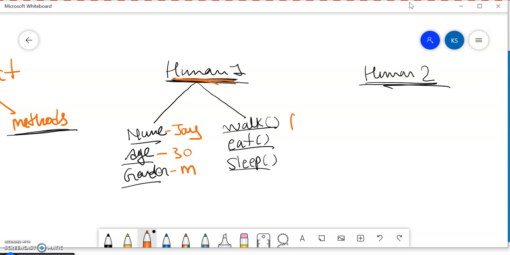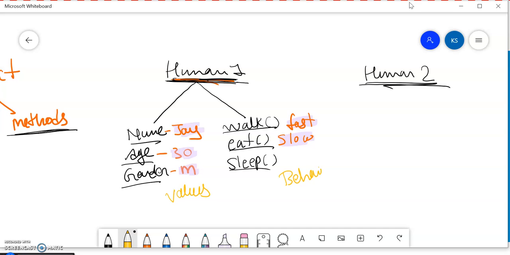Joy can walk very fast, he eats very slow, and he sleeps like anything. So these are the values, and these are the method behaviors.